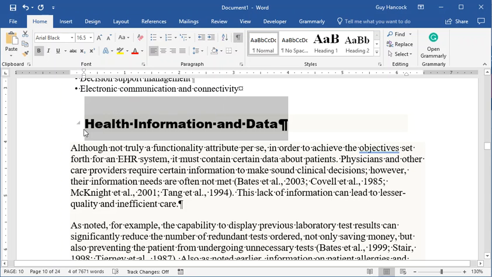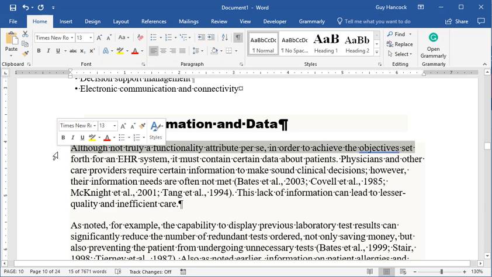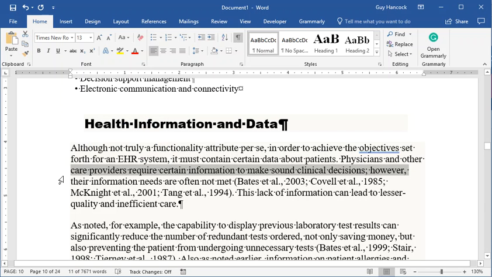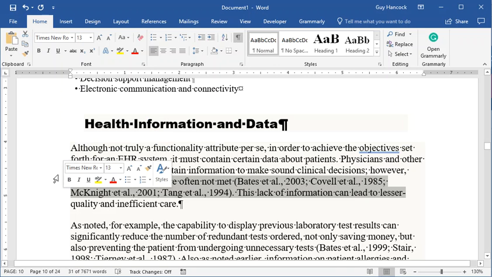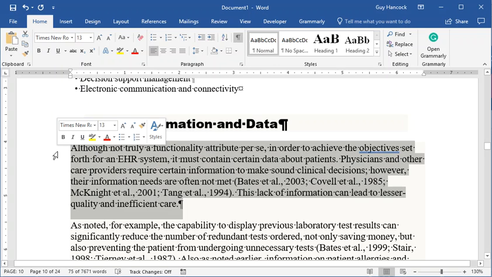If you move the cursor over to the left in the margin, it turns to a kind of right pointing arrow, and that will select a line. You can click and drag to select multiple lines. Double click will select the whole paragraph that you're pointing at. So those are some ways to select text to operate on it.